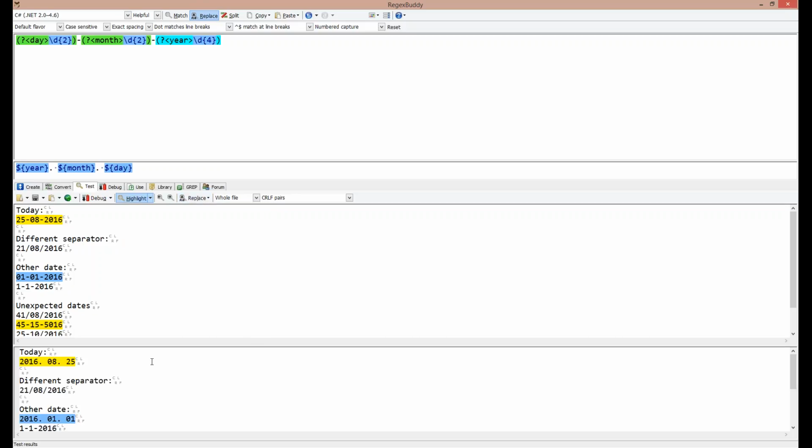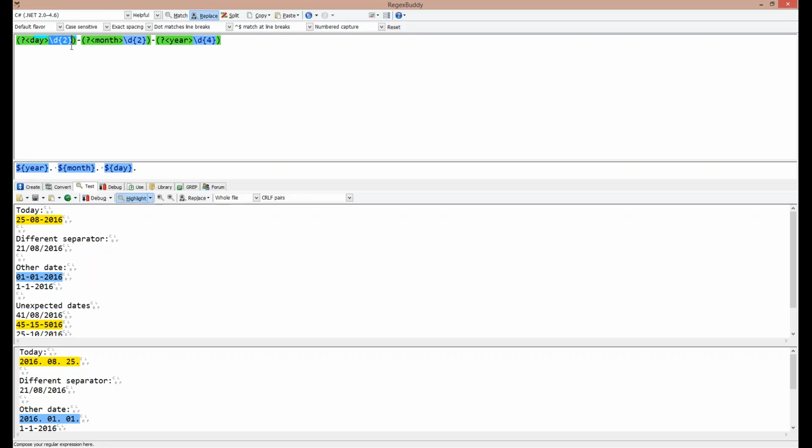And in this way, you can see in the replace section that the date parts have been reordered, and also the right punctuation is inserted. Well, there's a period at the end, but that's it. Okay, so these are the named groups.